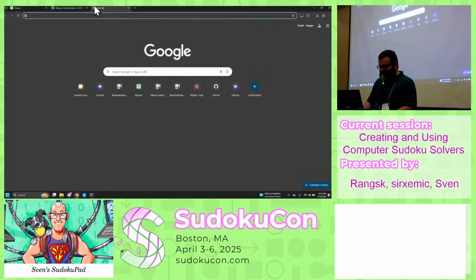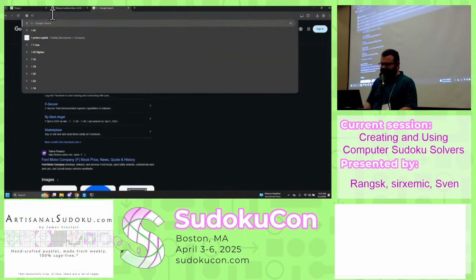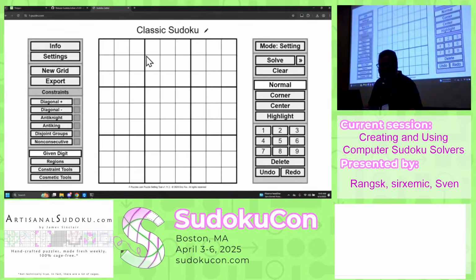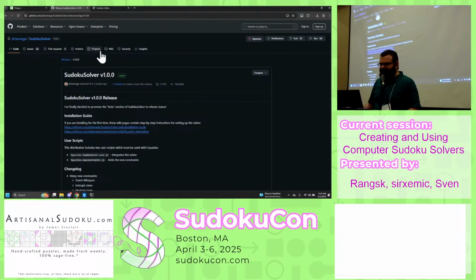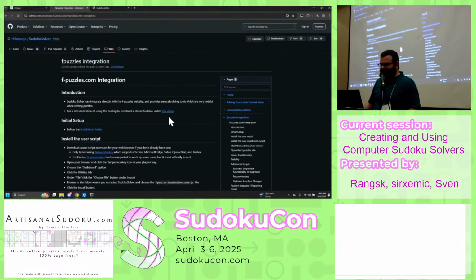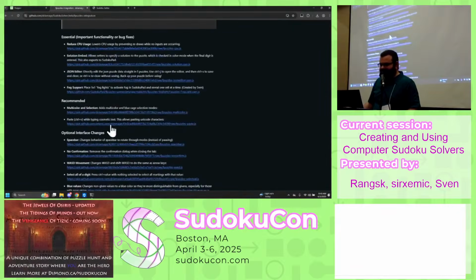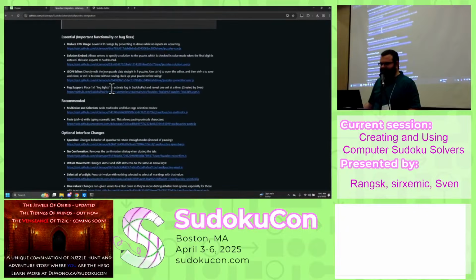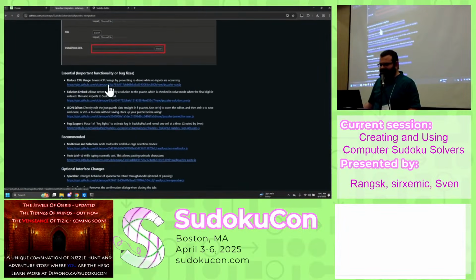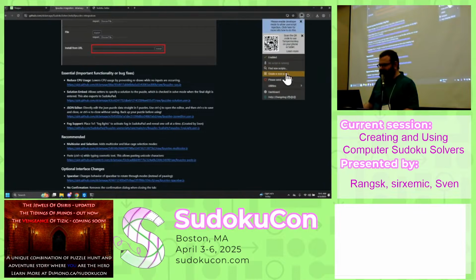And so now when I go to fpuzzles, I'm used to going to fpuzzles on my browser. There we go. So this is normal fpuzzles, but there are additional user scripts you can install, which I highly recommend. So let's go through that right now that we know how to do user scripts. If you go to the fpuzzles integration wiki site, and I'm sorry for going fast, but we are limited on time, if you scroll down here, there's a bunch of scripts, and I've now organized them by essential, recommended, and optional. So for example, this one here, if your laptop starts sounding like a jet engine whenever you open fpuzzles, this fixes that. So we can just copy this URL, for example, and go into TamperMonkey again.